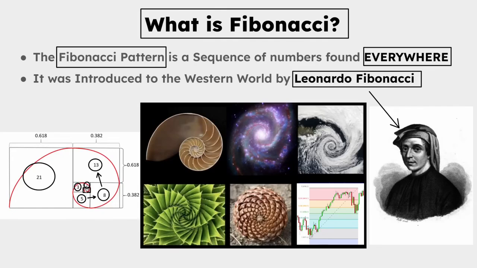This pattern can be found everywhere. So for example, if you take a look at the first image right here, which is some kind of shell, you can see that it's super similar to the Fibonacci pattern. And it turns out that the structure of the shell is actually built upon the Fibonacci sequence. But this pattern can also be found in galaxies. We find the pattern in hurricanes, in this some kind of plant, and this thing as well, which I don't know the English name for. So the Fibonacci pattern is found in nature, but it's also found in the charts.